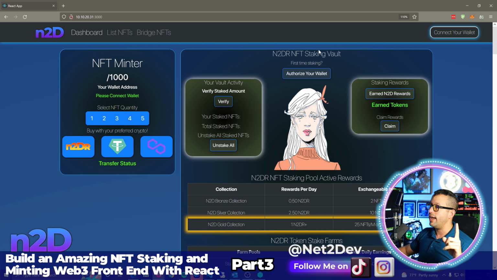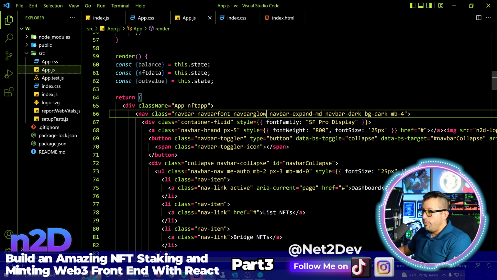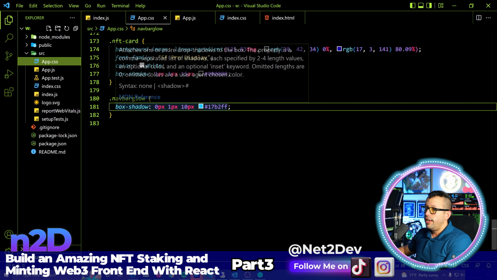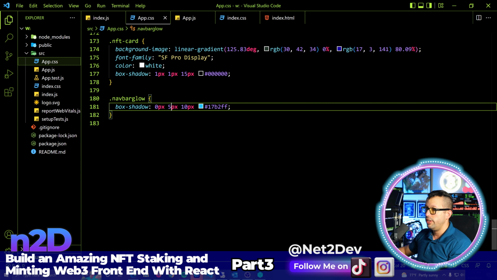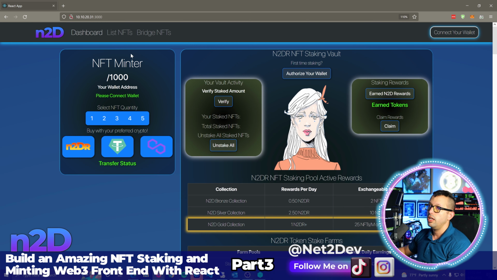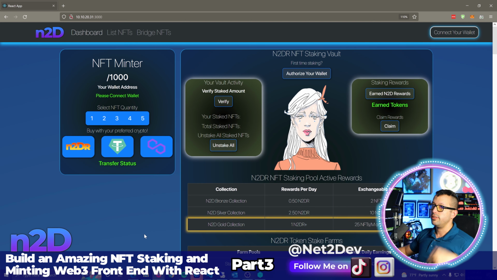Now we see that glow and it's not that big. Let's fix that. Let me go onto the CSS object. And right now it has a width or like a spread of 10 pixels. But now let's raise this a little bit more to see how that looks. Let's put this in 5. Let's go back. Way better. Look at that. You know what? Let's bring it a little bit more up. Let's put it 8. Control S, go back. There you go.